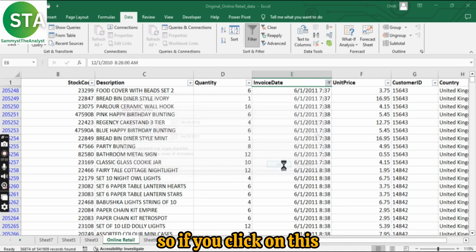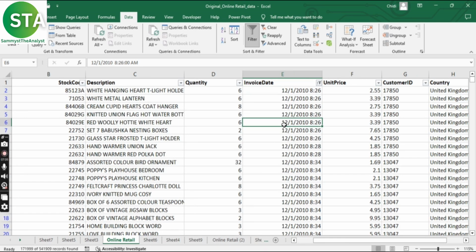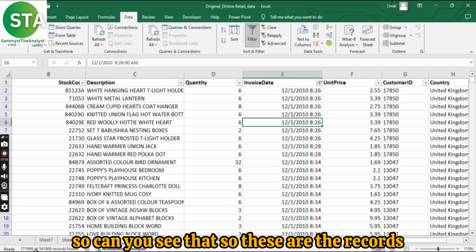So if you click on this, can you see that? So these are the records that were found.